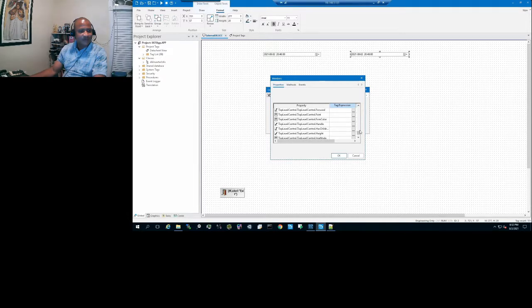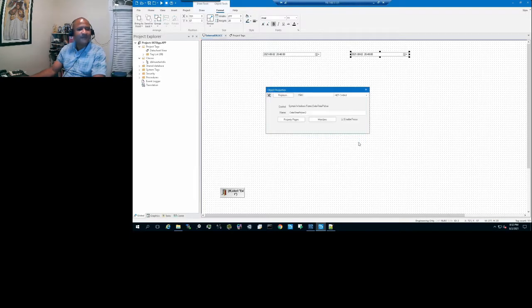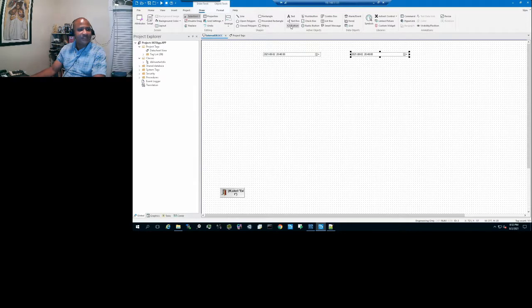Just to make certain that there is no more there. So there's year, we have our year, seconds, month, minutes, hour, day, and that should do it. And so I'll say OK, and so that should take care of that one. And I do need to put a button object here just so that I can have my reload function.